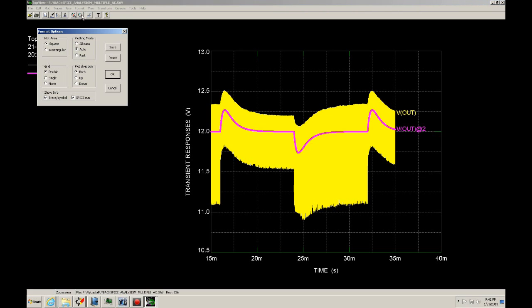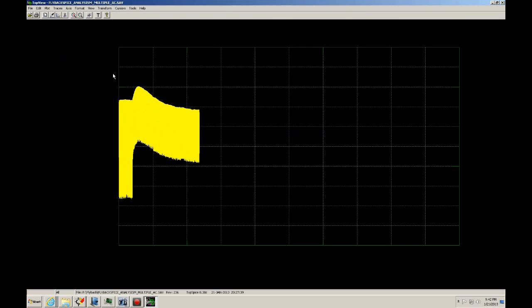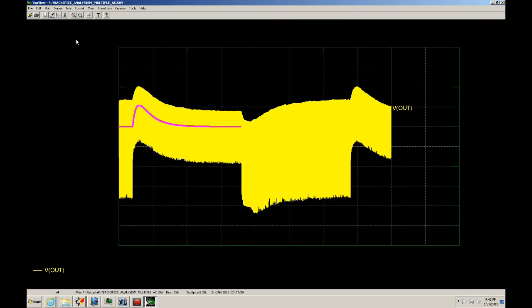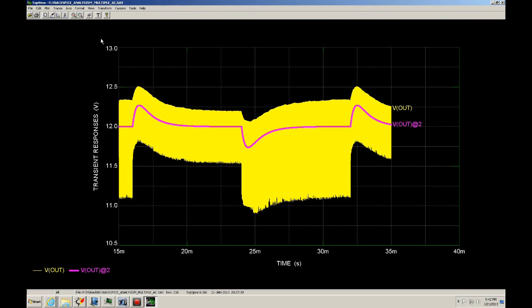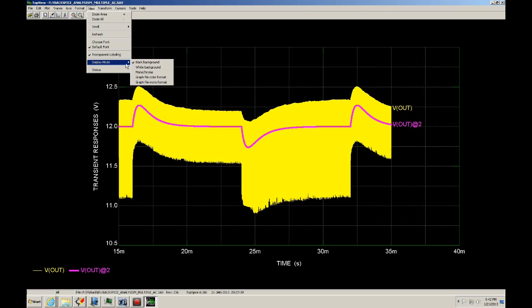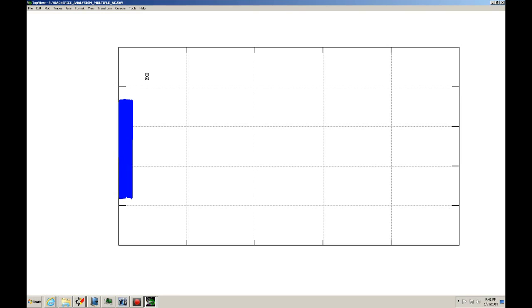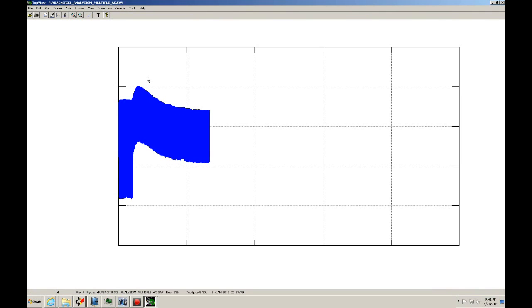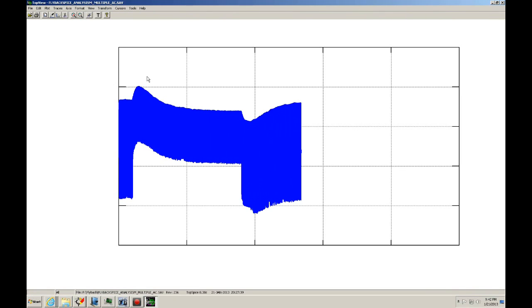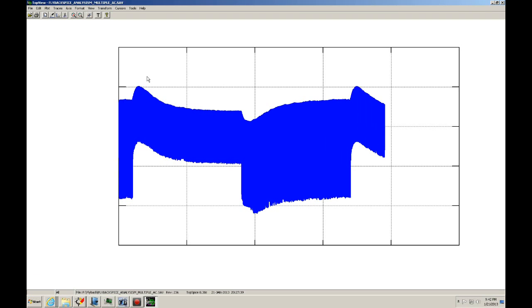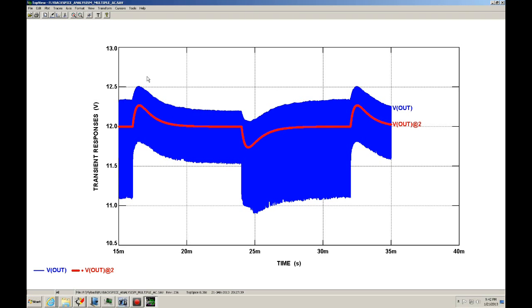Go to options. Here it is in black. Let's see if it looks any better. Okay, white.